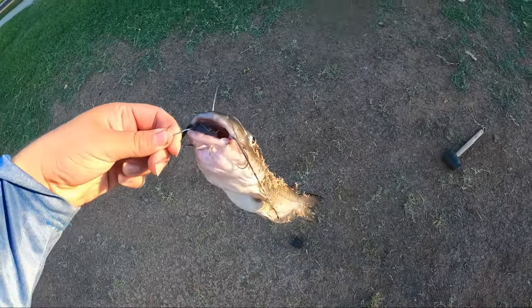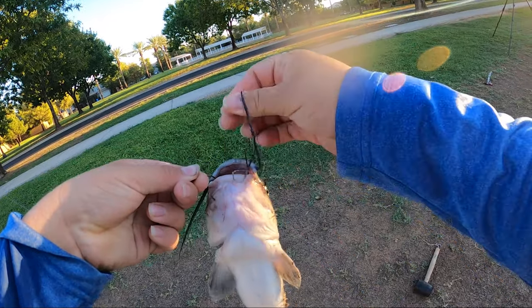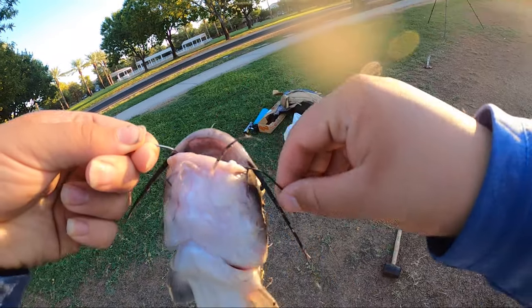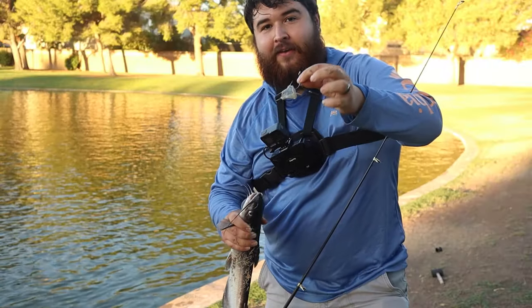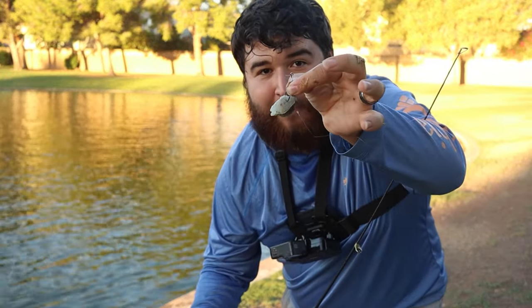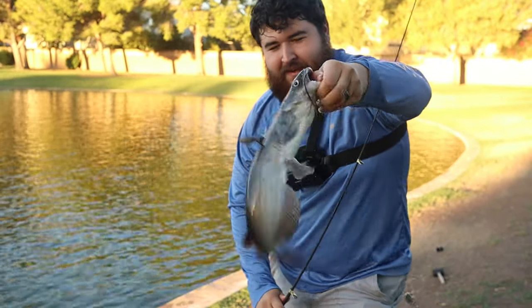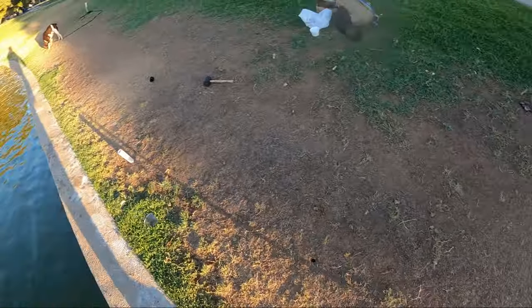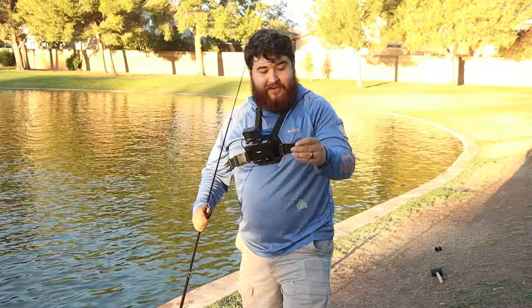Oh my goodness, he has another hook in his mouth - another hook right there in the corner. Help him out with that, get that hook out of there. On that cut gill we just caught - and look, we still have a piece of that on there. We could use our first little fish of the day - I will take it! I'm going to get this bait back out there and see if we can catch another one. The rod did not bad.